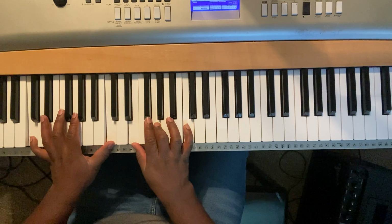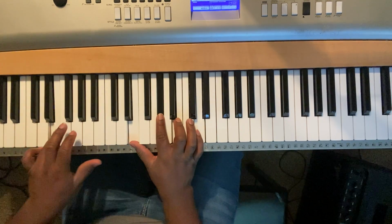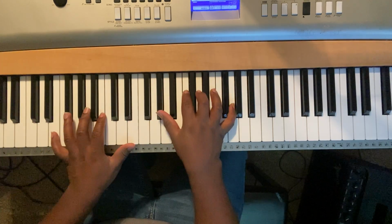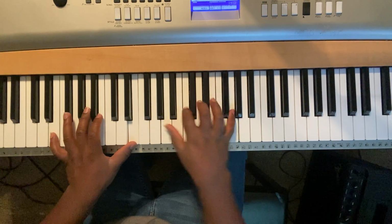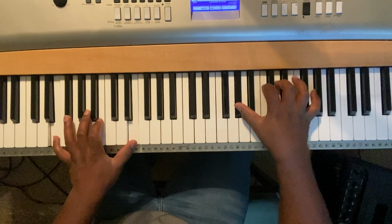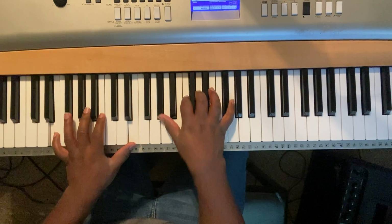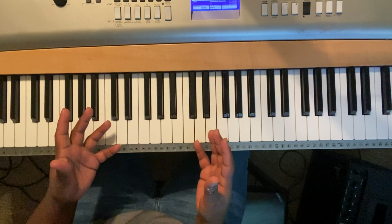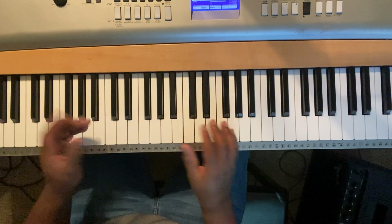Now we're going to walk to that 3 so we can start this whole thing over. You go to the dominant 3rd tone, which I've shown you a couple times now. Or you can go here, which is that other chord that we've been playing over the 3, the one that we played in the very beginning when we were arpeggiating it. Okay? So then it just repeats that whole thing again, going into the last part of the song.